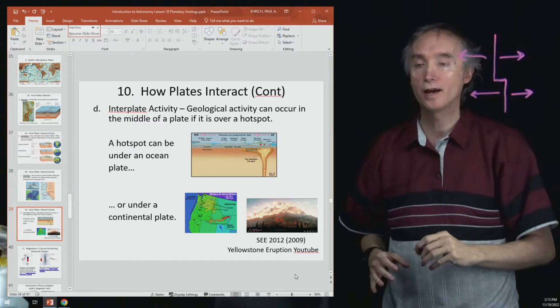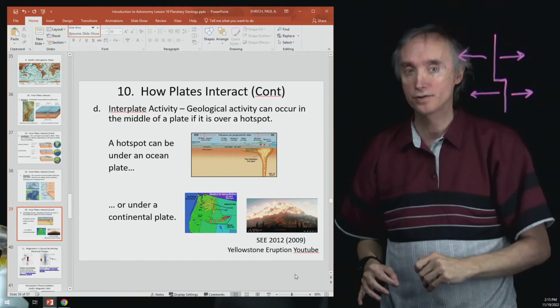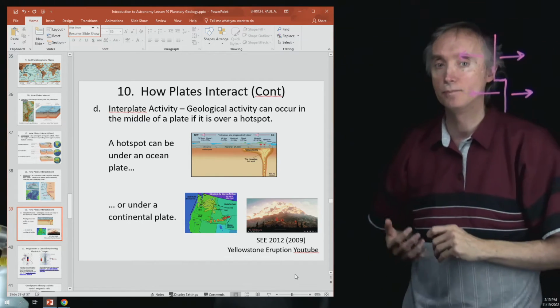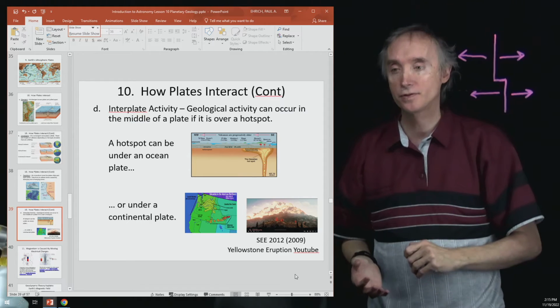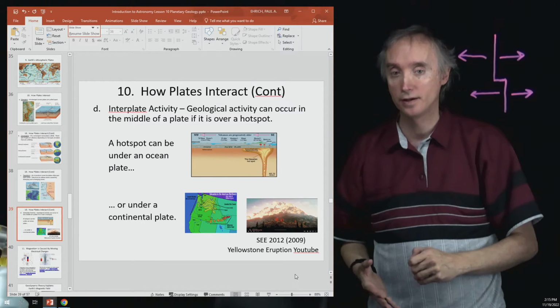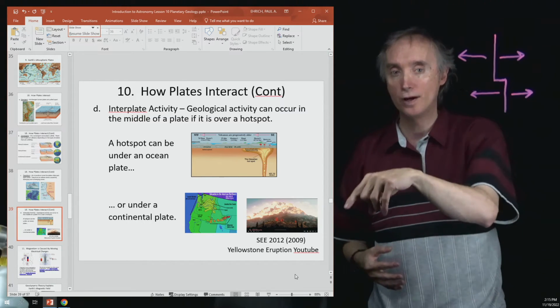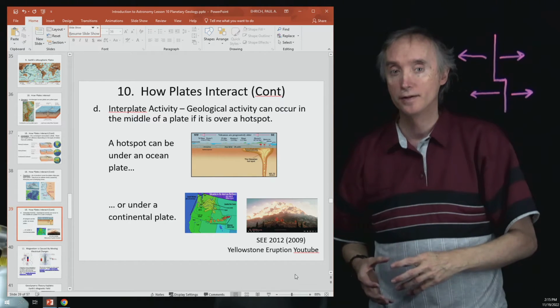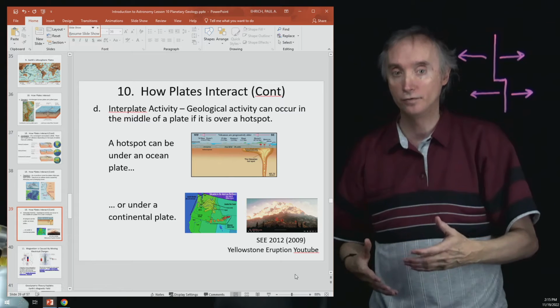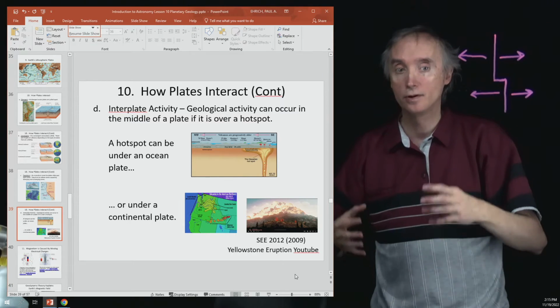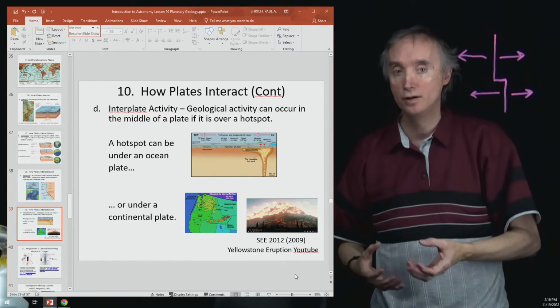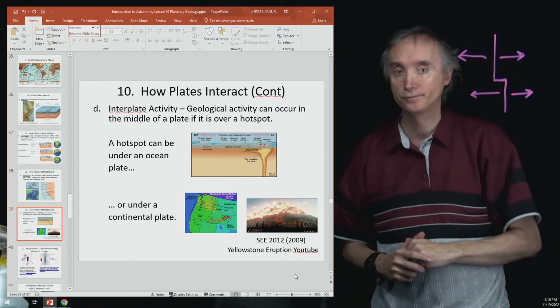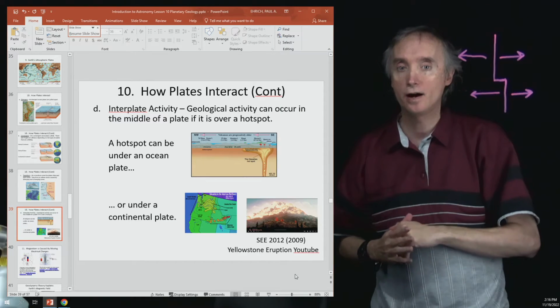So if you look at the Hawaiian Islands, have you ever noticed that the biggest one is the one that's currently volcanic? And then as you get further away from it, you notice that the islands are getting smaller and smaller. That's because wind and wave action is basically eroding those islands down. So that's what a hotspot is.